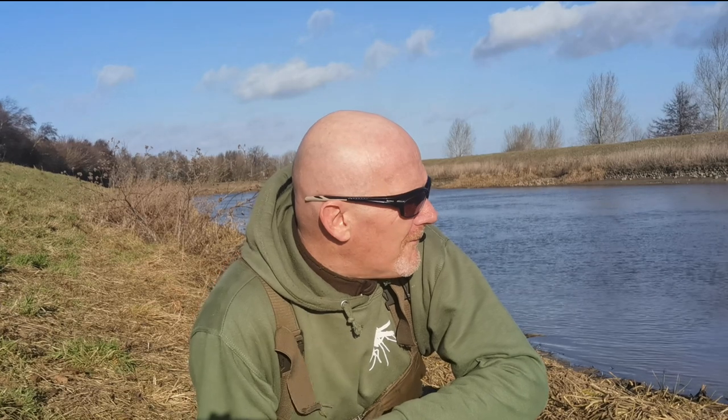It's not picking up. And then, I mean, the weather is, I would say, temperature wise, it's lovely. You know, it's about 9-10 degrees, gale force wind blowing, but it's blowing over the bank, so it's missing me. The water quality, you know, is a bit coloured now. But you know, there's not bundles of debris coming down. It's just very low and it's running off, and the pike along here don't like it when it's running off.